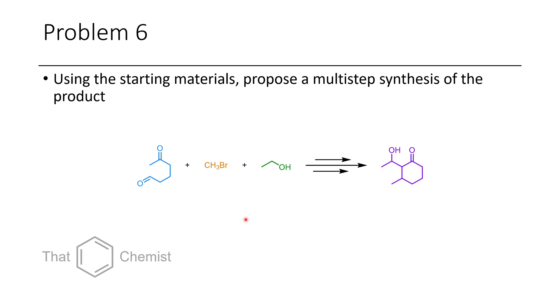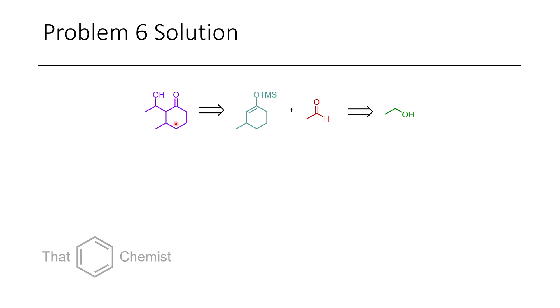Okay and the final problem, probably the hardest one in this whole exam. First we have these three compounds and we have to make the compound on the right shown here. The way I would break this apart is this could be derived from an aldol reaction with this TMS enolate, this TMS enol ether rather, and acetaldehyde. We know that acetaldehyde could be made through the oxidation of ethanol.